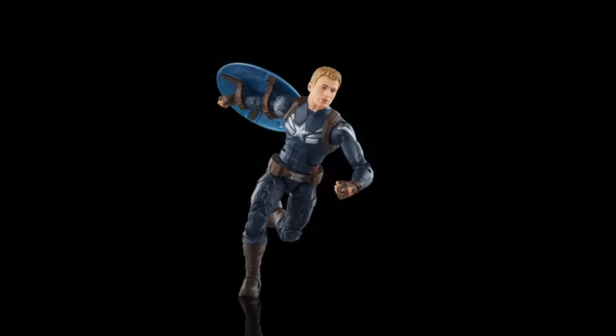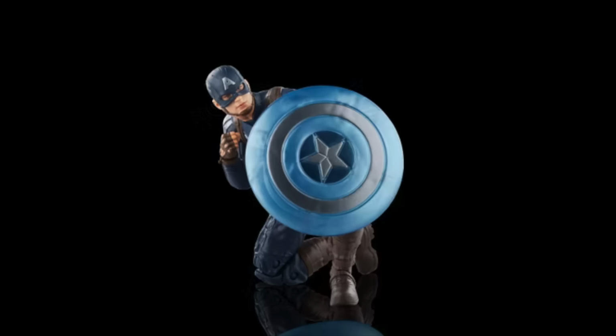If they use this from something else, maybe an Endgame figure, but I don't think so. It looks like it's a new Steve Rogers head, so they're trying to trickle in some new things here and there. But yeah, that shield, man, for those of you that don't like it when I complain about the marbling, this is cool with you. For real, that satisfies your itch for a Winter Soldier Captain America shield, all those swirls and everything. Let me know if you're happy with how that shield looks. That's my biggest gripe with that piece.